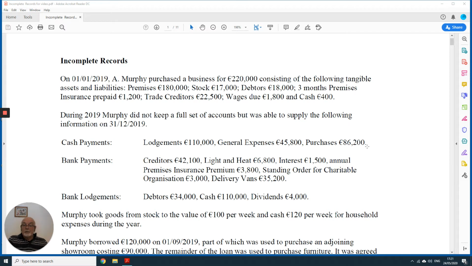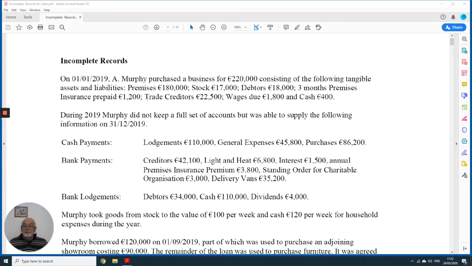In other exams it might be worthwhile having a look at bank payments for those purchases as well, because after all we mean by cash purchases usually is that we paid for them straight away. But as I say, in these exam questions there's a tendency to put the cash purchases into the cash payments or the cash account only and not the bank account, and the reference in the bank account is usually the payments to creditors. So our cash purchases, quite simply in this question, are 86,200, and we have a look now at the calculation of our credit purchases from our suppliers.